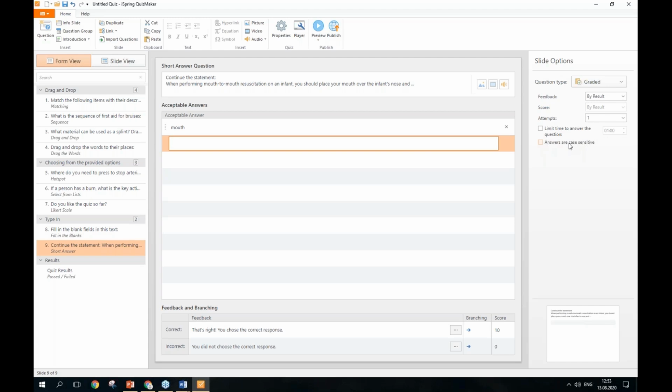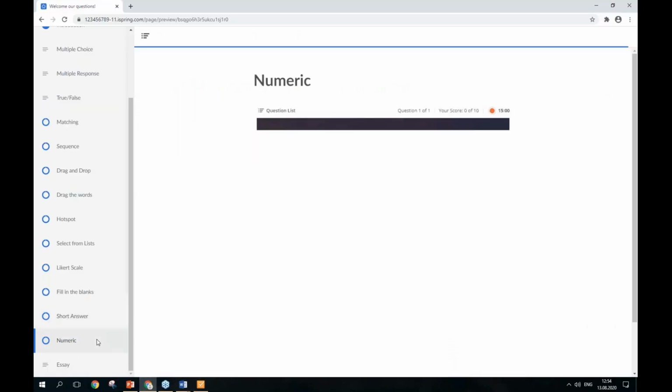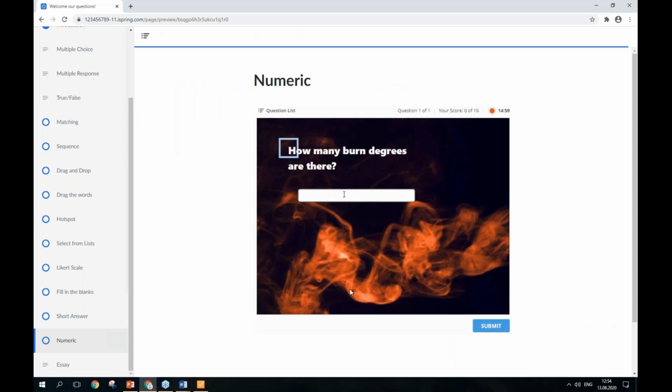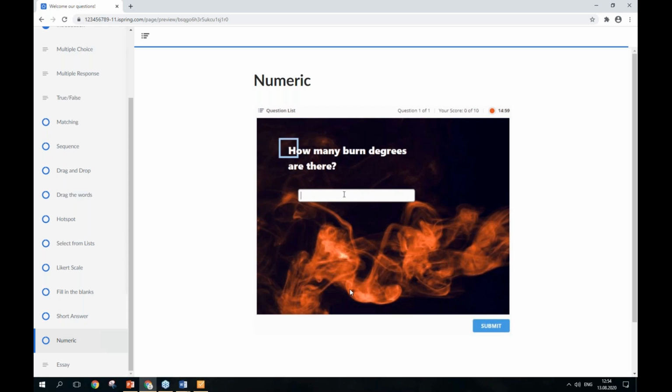Okay, so I believe to save us the time, we can just skip the preview of this question just because it's very basic and move forward to the next one. The next one will be numeric. The numeric quiz question is similar to the short answer type, but users should enter the correct number to answer.